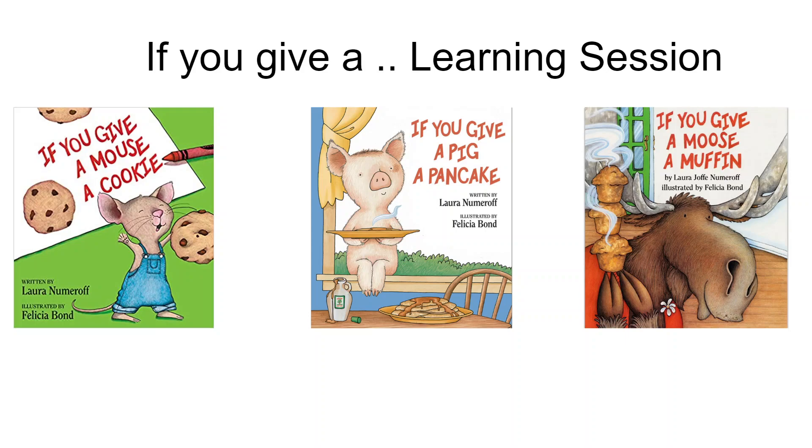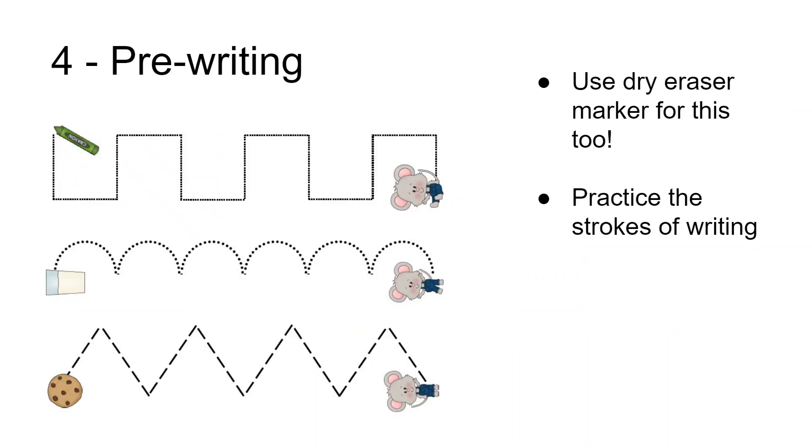Let me show you Activity Number 4. These are pre-writing worksheets. All these are really focused on the strokes that are used in making letters. The first ones are the lines, like the down stroke of a B or a T, or a cross stroke like you would see at the top of a T.